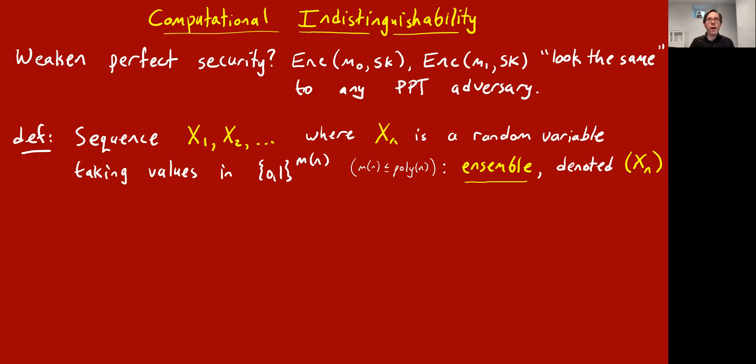Generally, we'll be talking a lot about random variables, which are strings. They'll have notation like X or Y or SK, and we usually write a subscript to indicate how many bits in the string. A random variable, a bit string random variable is denoted like this, but usually there's a succession of security parameters, n. And so we actually have a sequence of random strings. And a sequence of random strings is called an ensemble. And we assume that the nth string has some fixed length, which need not actually be n bits, but it should be some m of n bits, where m of n is a polynomial. So if you have Xn is a random string, some kind of random string of length n squared, and you have such a distribution for each n, that's an ensemble.